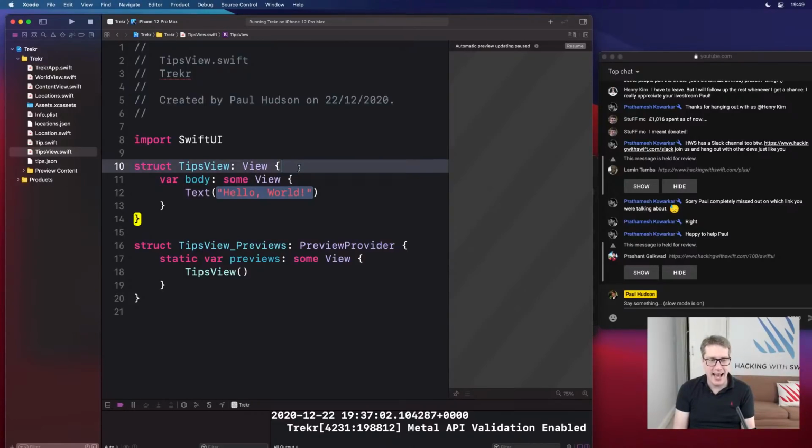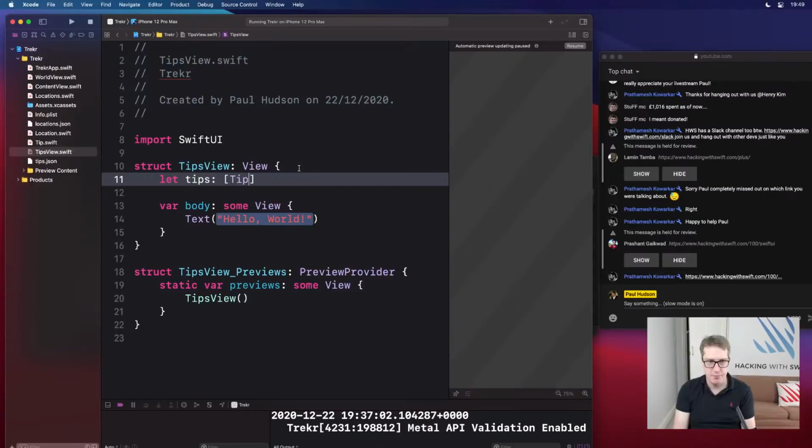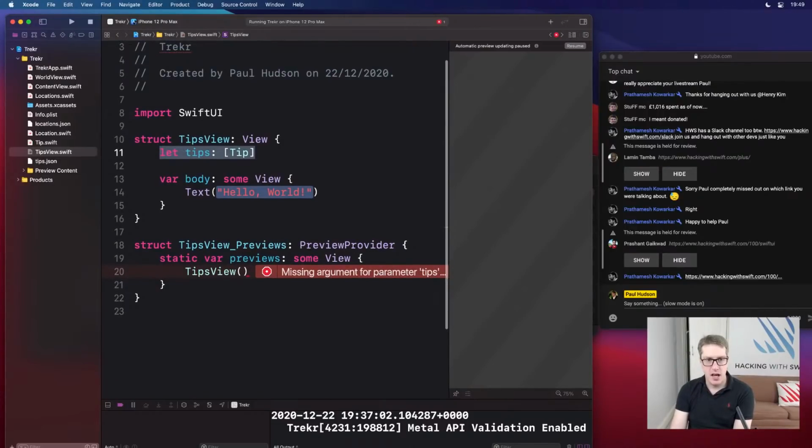This thing is going to have an array of tips right here. Here's the array of tips you want to load. And if you remember, this has to be loaded from somewhere. It has to be loaded from our JSON. Now, we're not going to make a whole external class this time. That's a lot of extra work just for this little bit of code, and we're not passing it around anywhere else. It only exists in this one file.